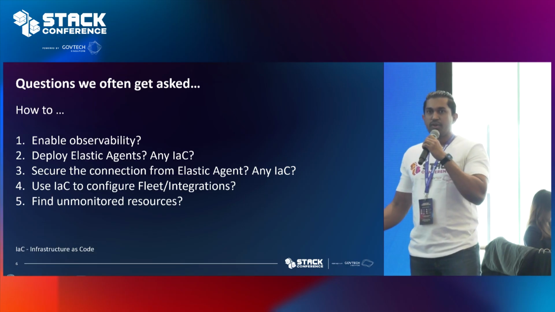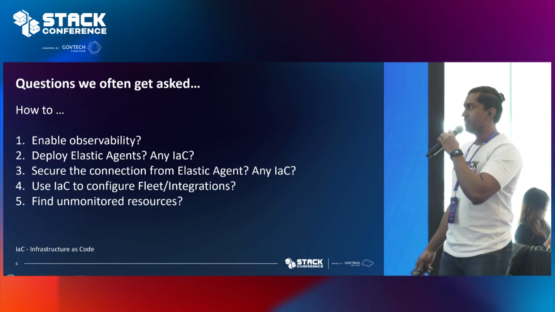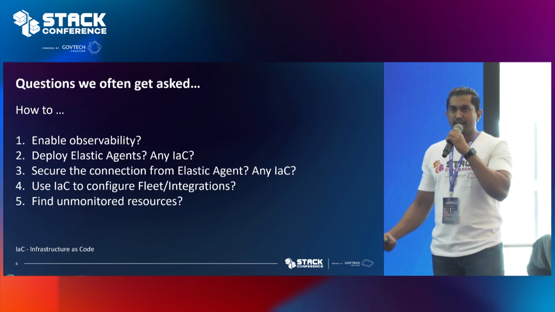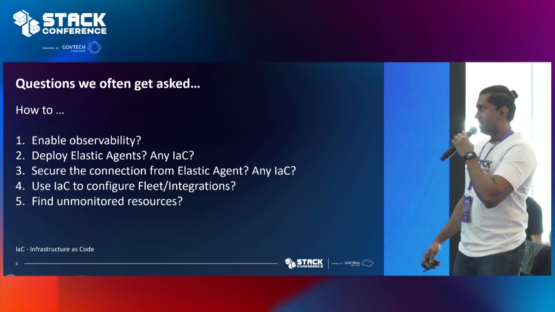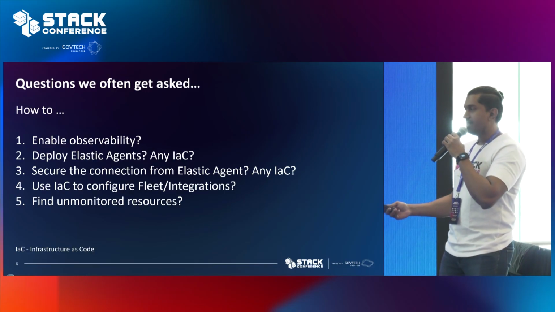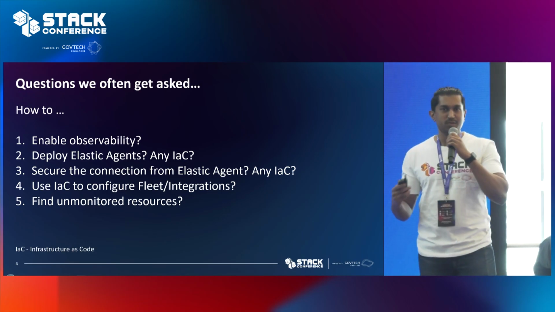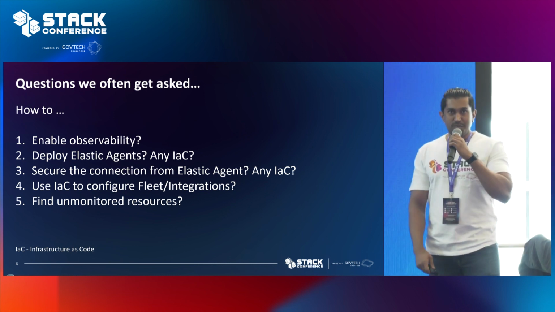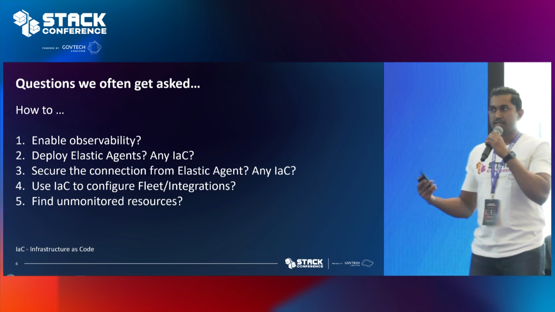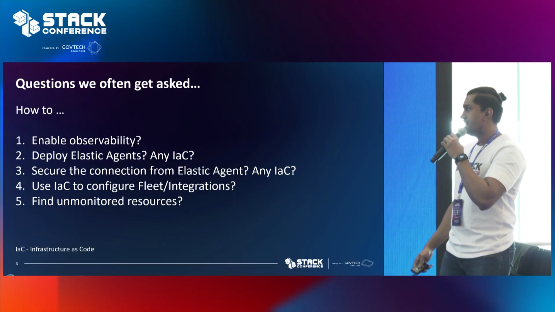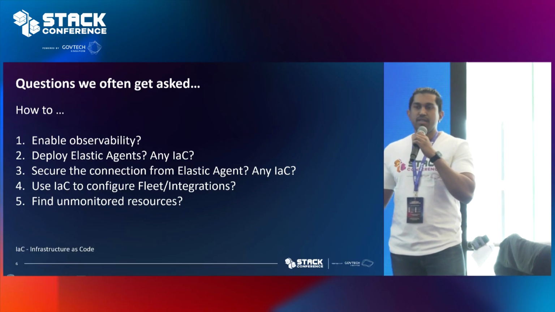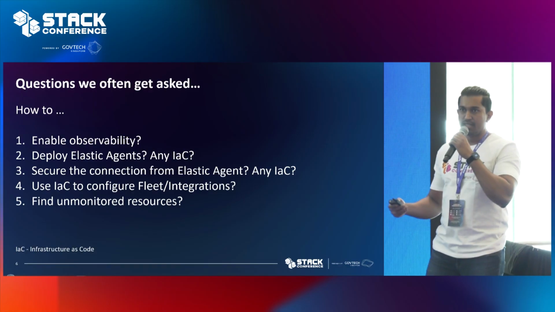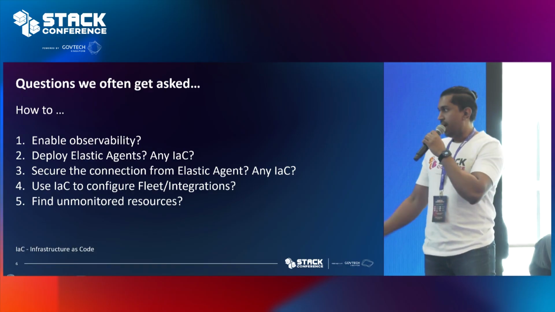Once the users figure out how to deploy Elastic agents, the next question is how to deploy Elastic agents using any IaC, so they ask whether we provide any IaC. Once they deploy the Elastic agent, the next question is how to secure the connection between the Elastic agent and Elastic Cloud. The answer is we need to use VPCE, and here they also need some help to configure the VPC endpoints. Lastly, they need to configure the fleet integrations so they can ingest logs from different services. For this one also they need IaC.